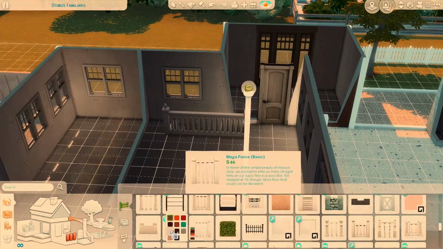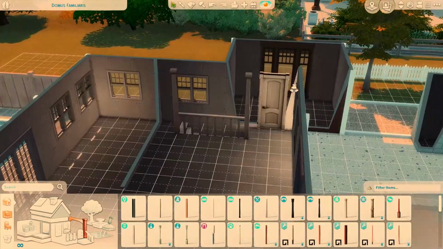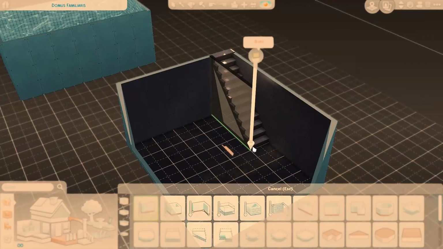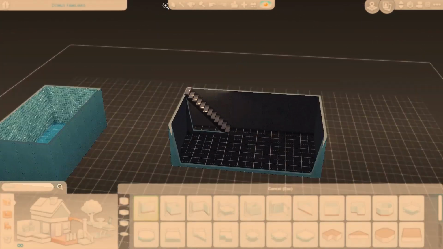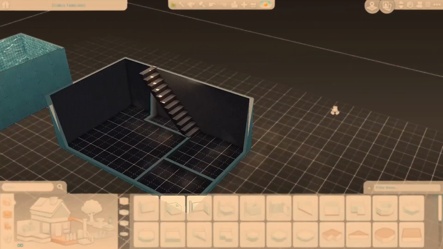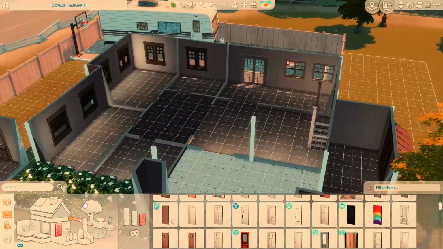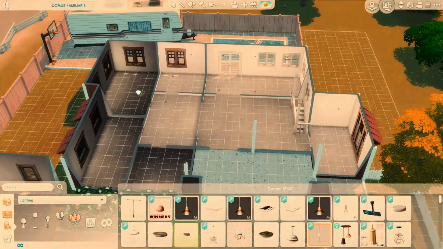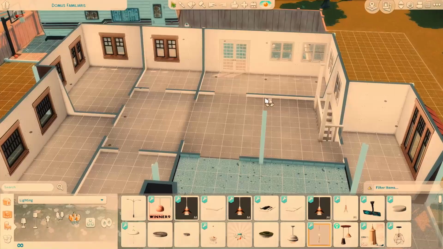But I'm putting together the basement. I'm just going to put in some walls. So Bobby sleeps in the basement, which isn't an ideal bedroom, to be honest. I would not like to sleep in a basement just because of the lack of windows, and I would probably feel kind of claustrophobic. But I feel like Bobby probably likes it.